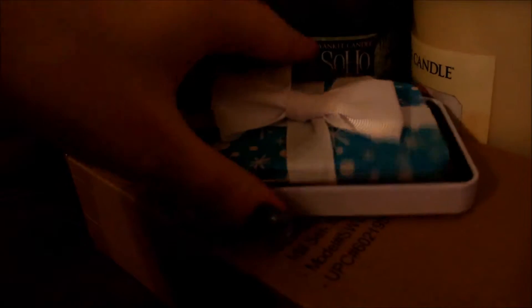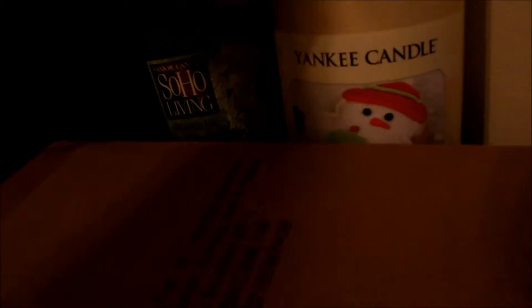Ryan got more clothes — literally just a ton of clothes, boxers and stuff. There is a Sephora gift card from my brother-in-law, which you guys know I will definitely be using. And there are some Yankee candles, winter scented — this one is Frosted Fur, this one is Frosted Tree, which is awesome because I don't have any winter or Christmassy candles. And in here are two electric salt and pepper shakers, which I've really been wanting. I am in love with pepper, so it'll be nice to have one where I don't have to grind it myself.